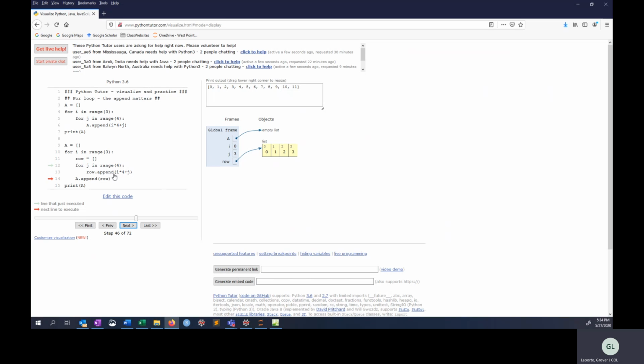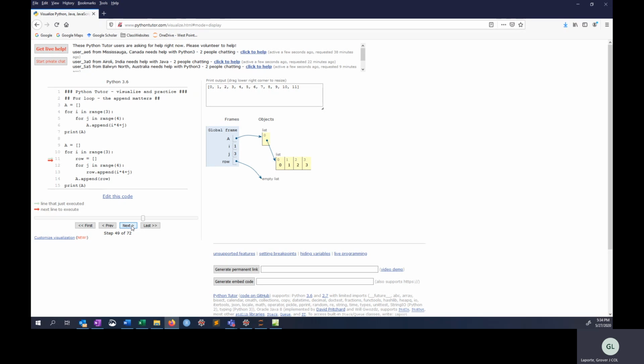It's going to stop appending to row. So it just did it 4 times, 0 through 3. Now it's going to go to A and append that list. So this is really what I wanted this thing to do. A has got one list in it that has these numbers.